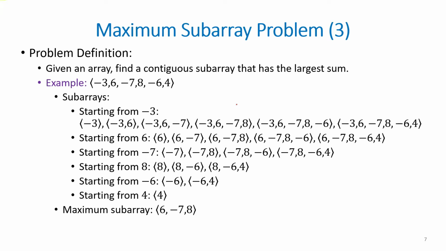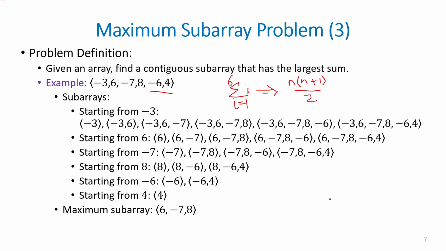The first thing that we do is we find all possible subsequences for this given sequence. Here we have 6 elements, so we would have the summation of i from 1 to 6 of i. And this summation, we all know, is equal to n times n plus 1 divided by 2. So if n is 6 over here, we would have 6 times 7 divided by 2, which would give us 21 subsequences.